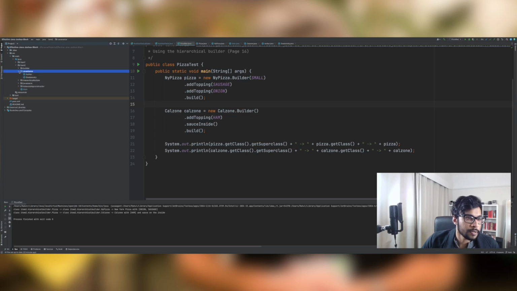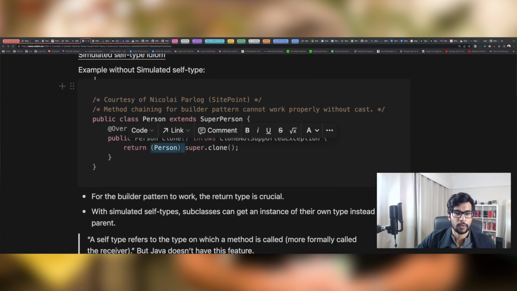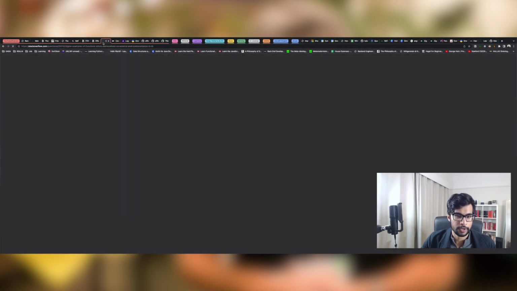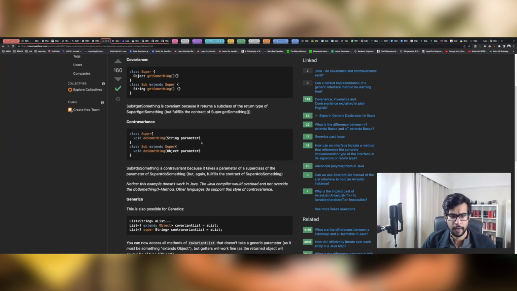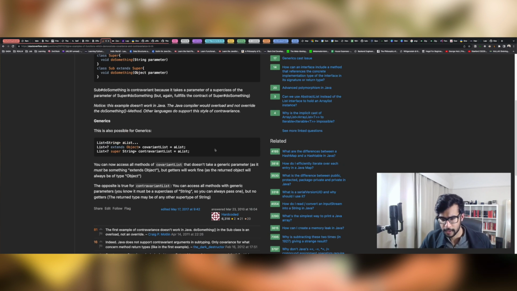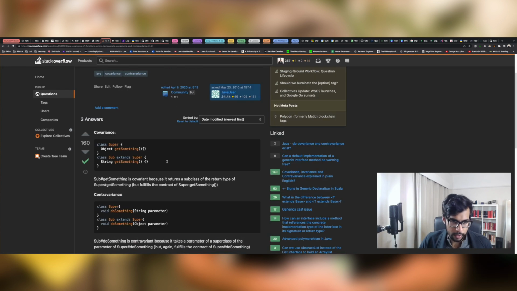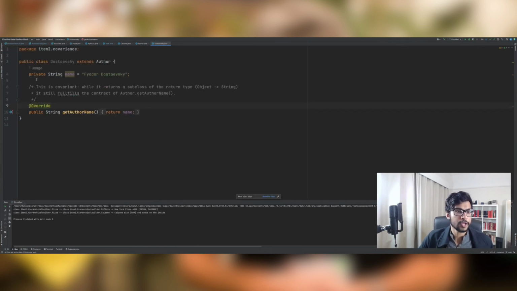So if you go here, I have two classes. Also, thanks to this Stack Overflow user who helped me understand this. The person also gets into something called contravariance, but we shall not get into that because it's not that apt to Java. However, it's just an interesting programming concept to understand. Thanks to this user on Stack Overflow, I shall leave a link to the answer down below in the description.